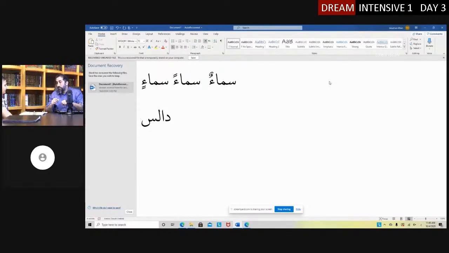So most words in Arabic are fully flexible, like sama'un, sama'an, sama'in. But some words, especially foreign ones, have to be partly flexible, which means in rafa, you can only say u at the end. In nasab, you can only say a at the end. And in jar, you can only say a at the end again. You're stuck. You can't go a third way. Do you understand the difference between fully flexible and partly flexible?